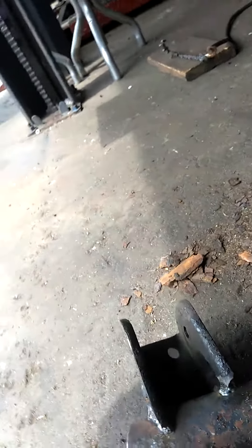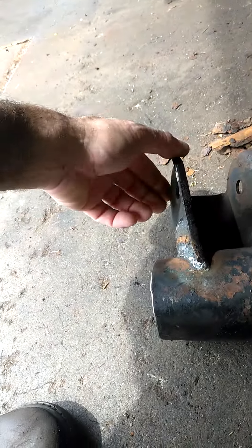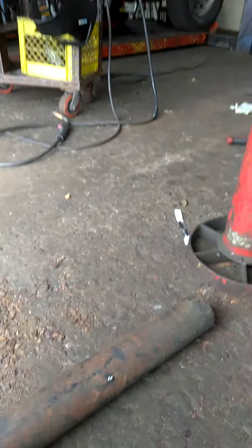So here's what I did. I cut off the gas tank perch support here — I'll clean that up before I weld it on. I removed the upper control arm support and cleaned all the rust and weld off. This is a drive shaft that we had laying around, which is a good heavy gauge — probably exactly the same gauge as what was in there. This is a three inch.